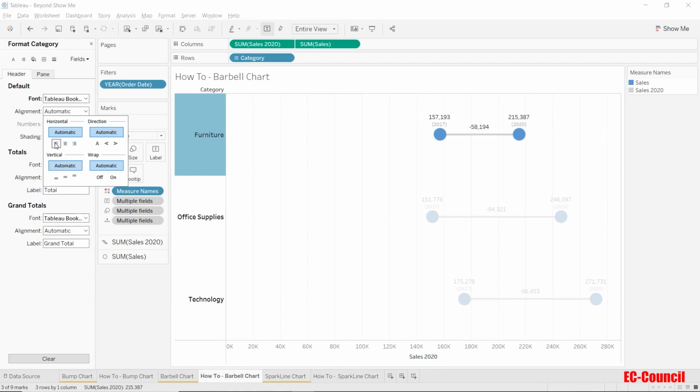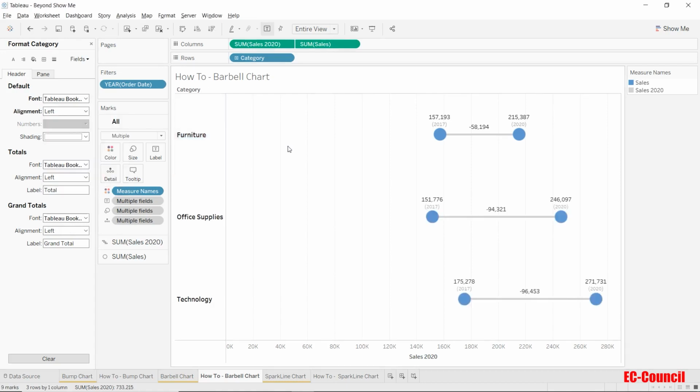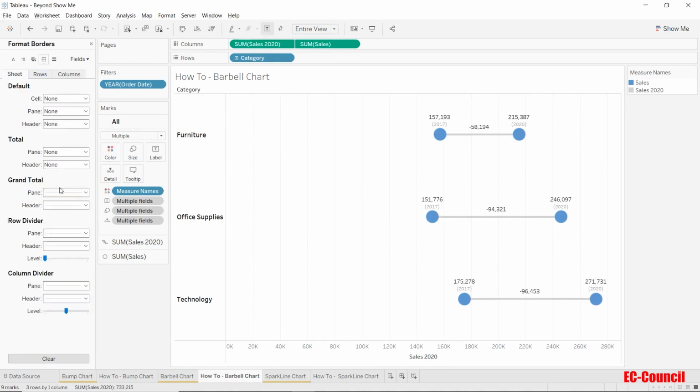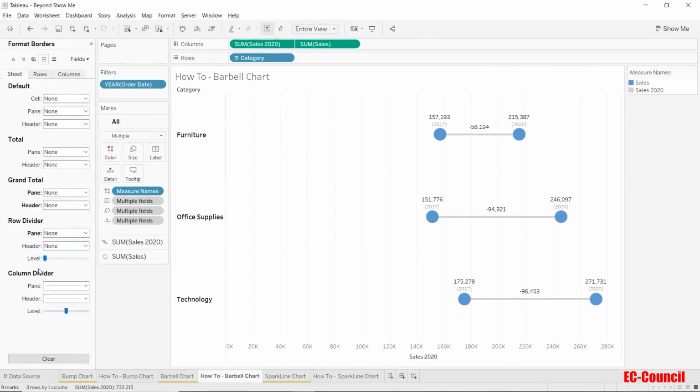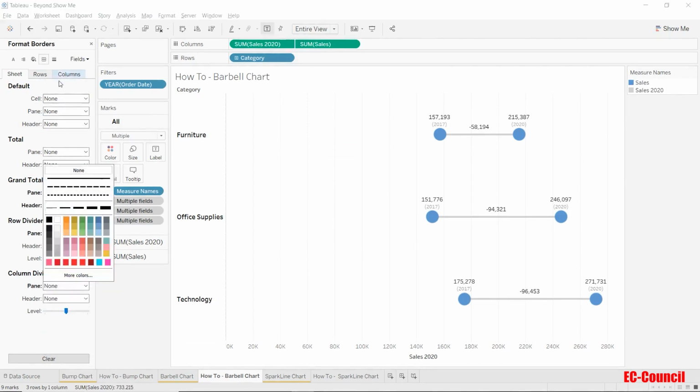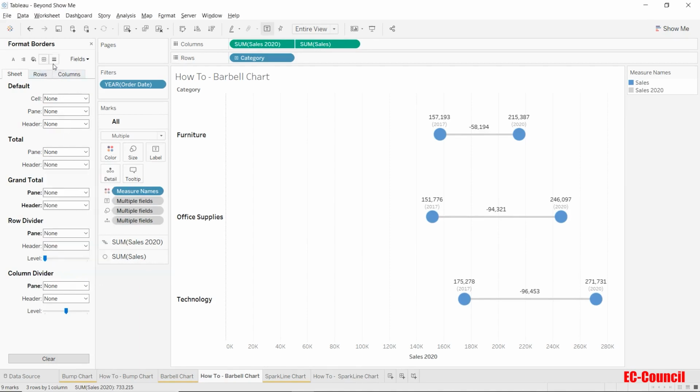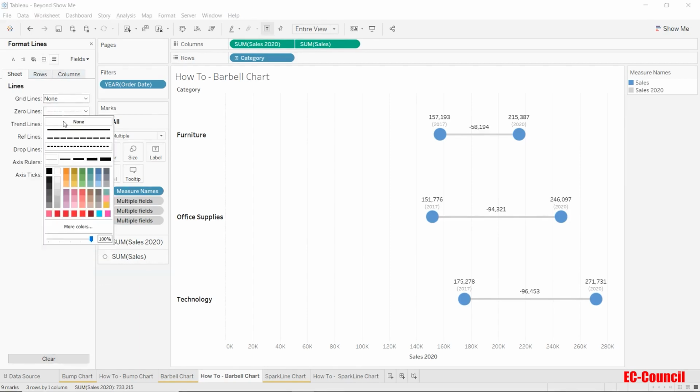We'll also move the alignment to left. Let us format the lines as well. We'll remove all the grid lines. After that, we'll continue the same process for lines as well.